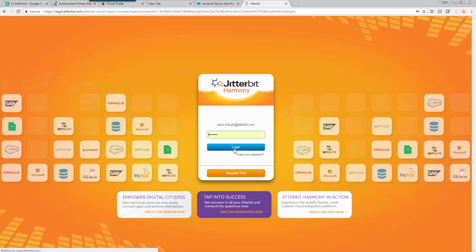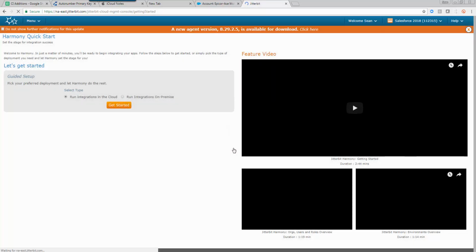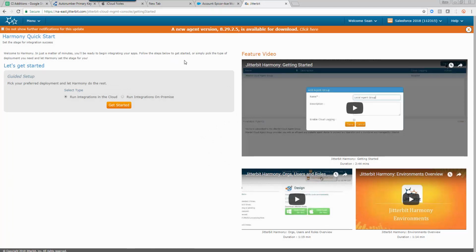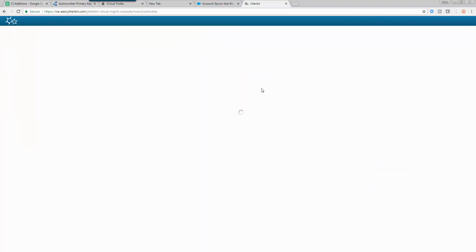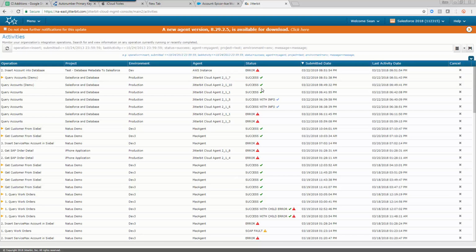Our administrative console is a browser-based application that you can access from anywhere through your desktop, laptop, iPad, iPhone, and this gives you all the information about all the integrations that you have deployed. We can take a look at our activities, for example, to see what operations have completed, and if there are errors, we can easily investigate and figure out what went wrong, so we can troubleshoot them.